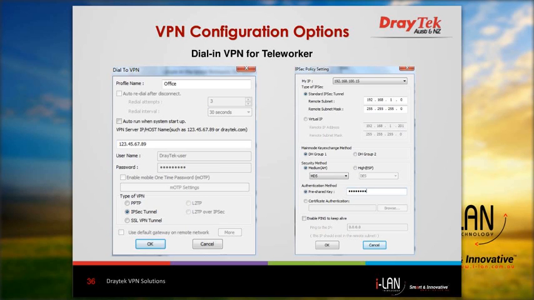For IPsec, you need to enter the relevant IP addresses, security method, and pre-shared keys. You also have the option to select SSL VPN tunnel here as well, and enter your username and password. But as you can see on the left here, you can also select PPTP, and you've got all the available options you can select.